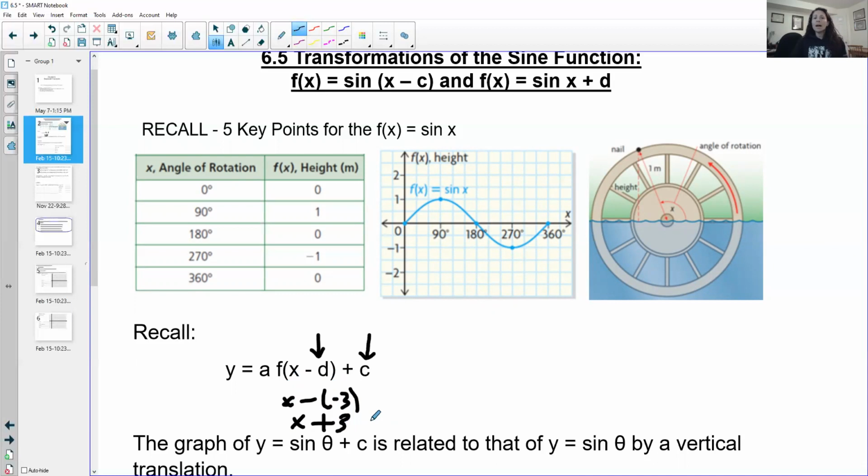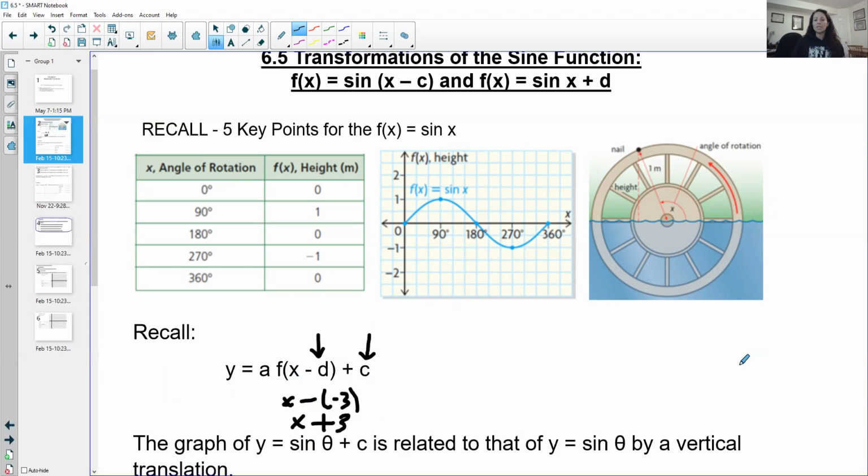So just one of the short forms that I tried to help you with was whatever the sign is inside the brackets, it's going to be backwards. So inside the brackets will be backwards. So if it says minus a number, it means you're going to the right. If it says plus a number, you're going to the left, okay? All right, so let's focus on C, and then we're going to focus on D after.